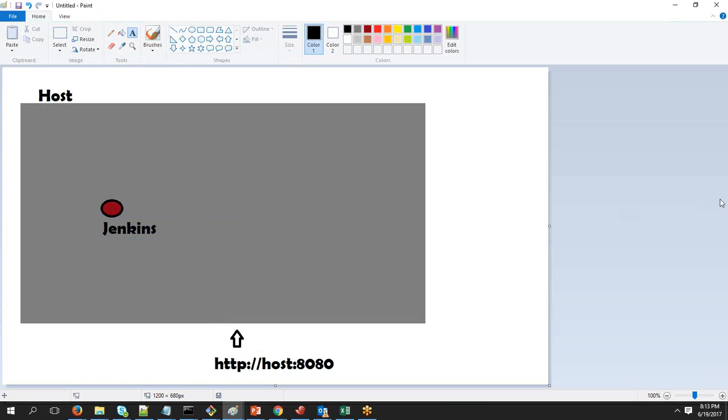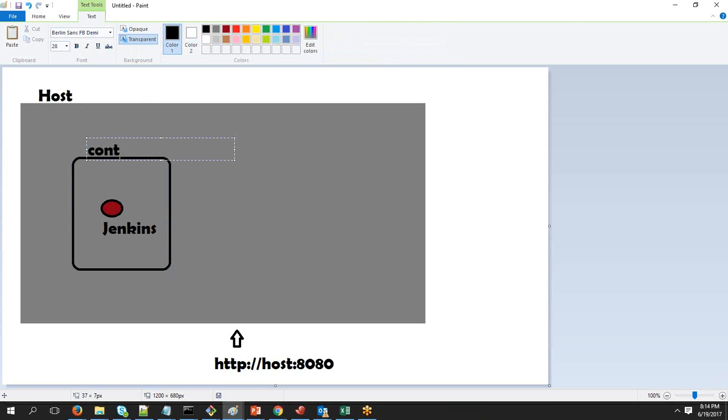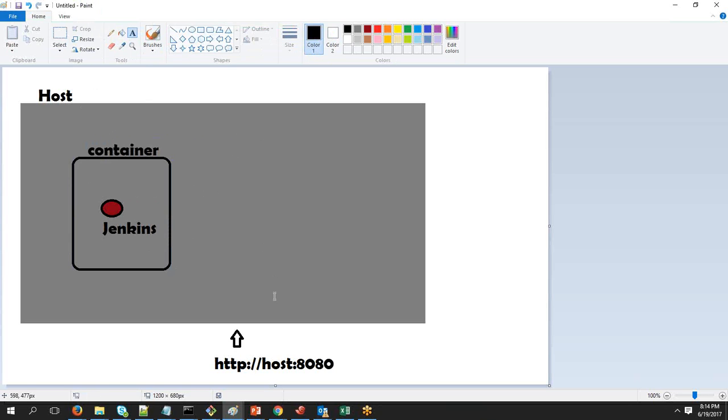But now the scenario I'm describing is, you have a particular host machine, and in that you are creating a container. Let's say this is the container, and inside the container I have installed Jenkins. Now when you try to access it, it will not be accessible, because it is like a machine inside a machine, and inside this machine you have Jenkins available.